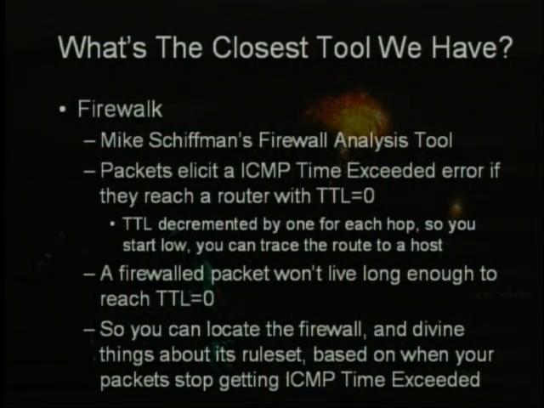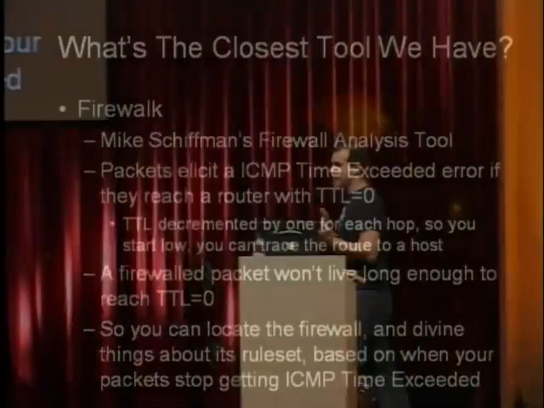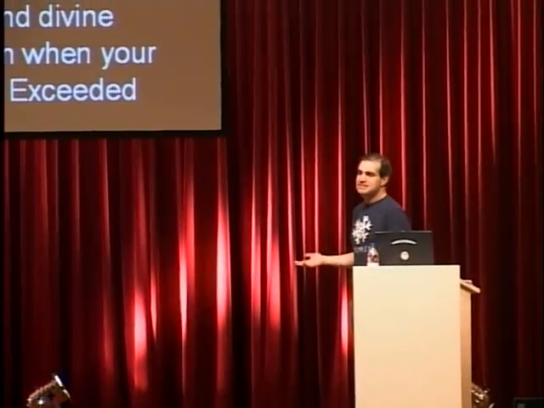So what's the closest tool we have to find a network that's screwing with packets on a per host basis? Well, who here has ever used Firewalk? Rock. Who here has ever used Traceroute? Much better. Firewalk is Traceroute, but instead of using just random packets, you use some sort of packet that you'd actually want to pass through a firewall. And it's a very simple idea.